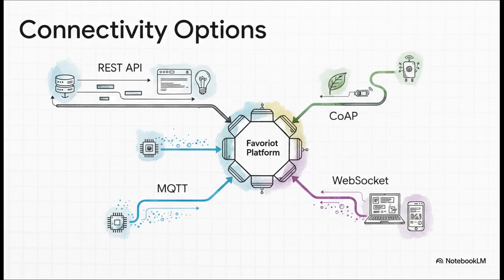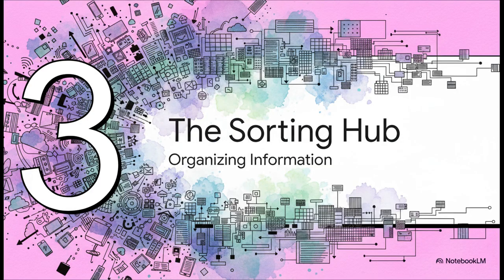So whether you need something super lightweight and efficient, like MQTT or CoAP for your low-power devices, or you need the standard web compatibility of a REST API and WebSockets for real-time stuff, the platform is ready. This kind of versatility is absolutely key to being able to connect pretty much any kind of device you can imagine.